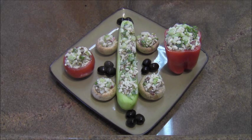This is a lovely red bell pepper stuffed with this salad. This is a cucumber canoe. I looked for a cucumber that was still bowed, peeled it, flattened out the bottom, and stuffed it with this salad. And I stuffed some white button mushrooms. Everything on this plate is raw. Nothing is cooked. So this is just a nice, lovely, cold cottage cheese and vegetable summer salad, stuffed into some veggies, and garnished with some olives. It's lovely, it's easy, it's tasty, it's cooling, it's refreshing. Make this recipe, make it any way you like, make it yours.